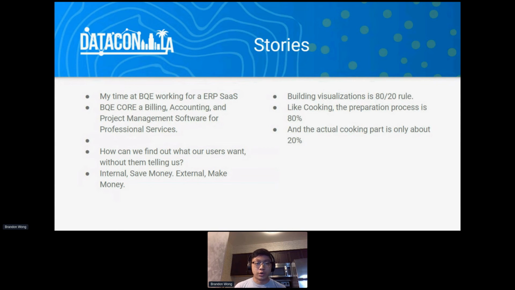Building visualizations is an 80-20 rule. Like cooking, the preparation process is about 80%, and the actual cooking part is 20%. So before you start building your report, if you're tasked with it, think about what tools you will be using and which data sets. All of that should be mapped out. Write it down, and it'll make the actual execution part much more simple and easy. I think this principle applies to all coding. As a software engineer, I don't think I've ever started coding immediately. I've always thought about which areas of the code I need, which pages I'm going to use, which files, how many images, where they are stored, and so on. The same rule goes with data analytics: preparation first, and then you can put pen to paper as the last 20%.